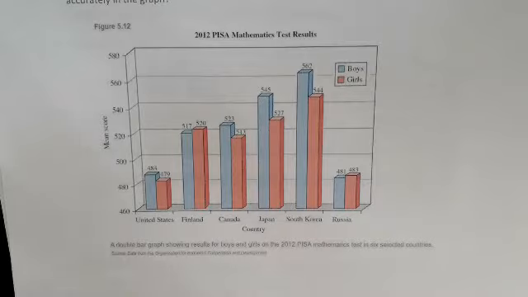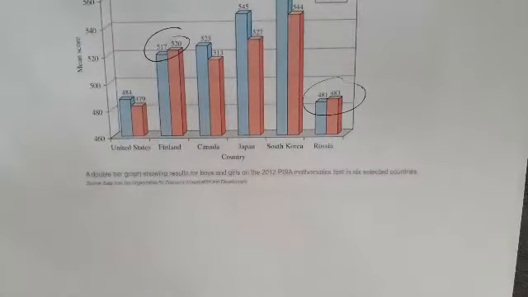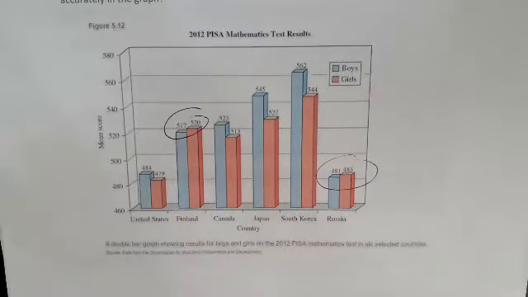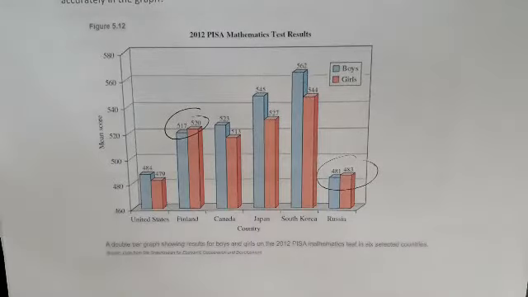First off, these are the two things that I hope you notice. In Finland, girls are scoring better on their math test, and in Russia, the girls are scoring better. So we see the opposite point being proved in the numbers, right? If you're trying to say boys are better, they're not here and they're not here. So overall, we can't make some kind of generality that they are better, because they're not demonstrating themselves here or here. This is actually demonstrating the opposite, that girls would be better.